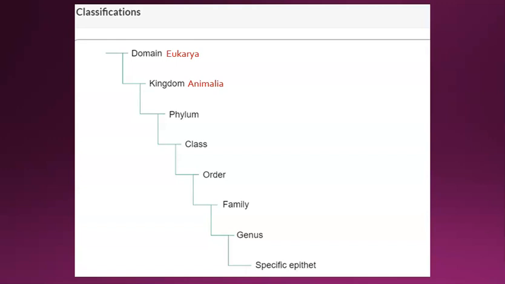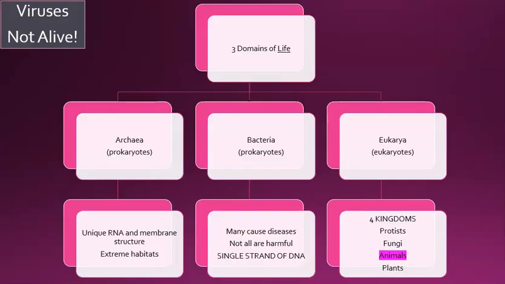All right, kiddos, today we're going to discuss kingdom Animalia, which is in the eukarya domain. So if we want to look at that the way we're used to looking at it, you can see that we are in the eukarya domain. We've already discussed protists, we've already discussed fungi, and now today we're going to work in the animal kingdom. And next week we will do the plant kingdom.